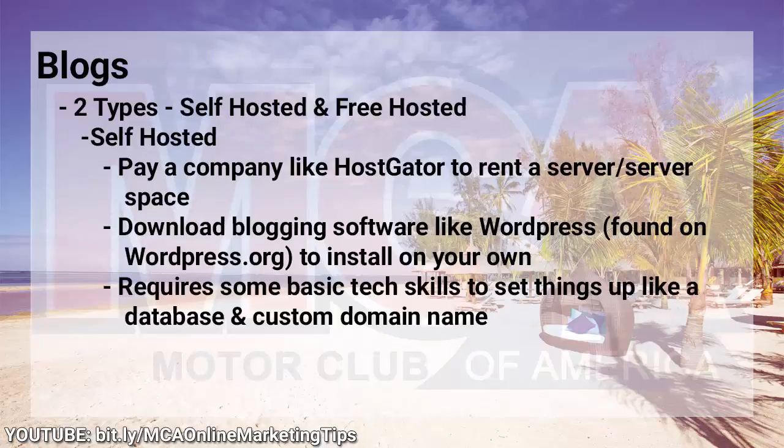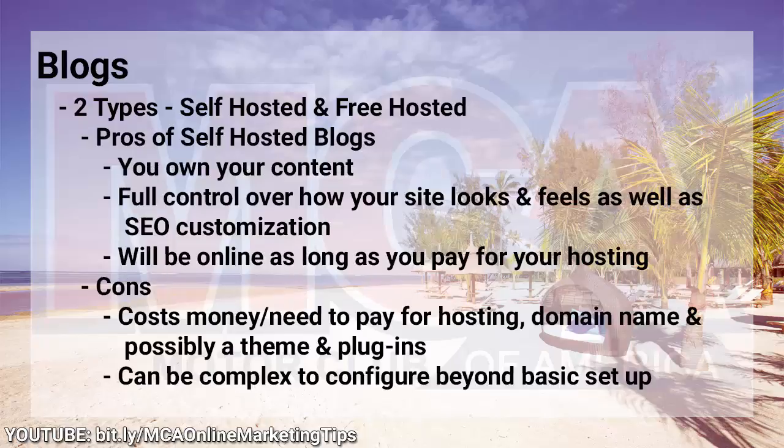Now, like I mentioned, there are two types of blogs, self-hosted and free-hosted. The self-hosted blogs, you pay a company like HostGator to rent a server or server space, and you download blogging software, like the software from WordPress.org, to install on your own. Self-hosted blogs require some basic tech skills to set things up, like a database and custom domain name. The pros of having a self-hosted blog are that you own your content, you have full control over how your site looks and feels, as well as SEO customization, and your self-hosted blog will be online as long as you continue to pay for your hosting.